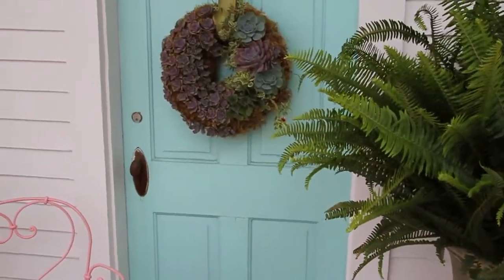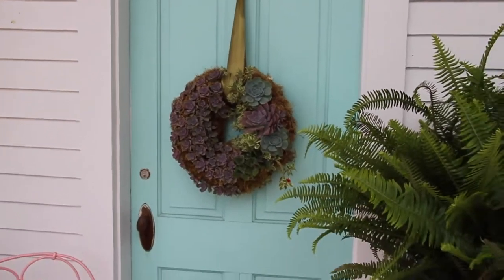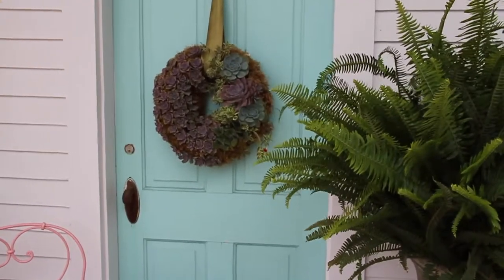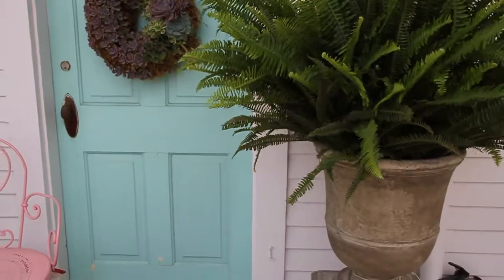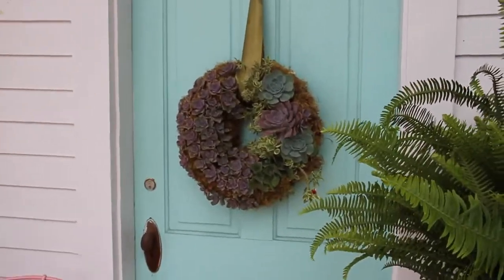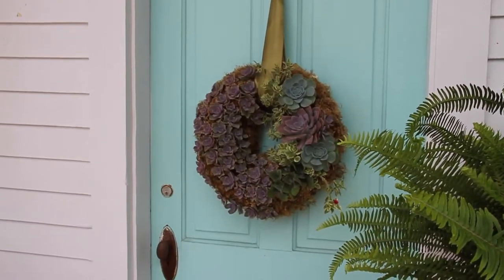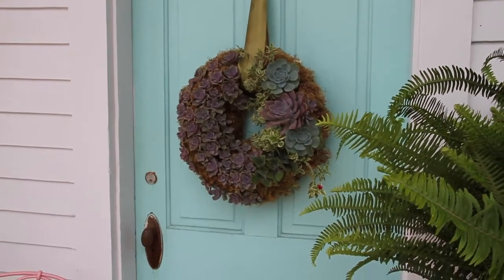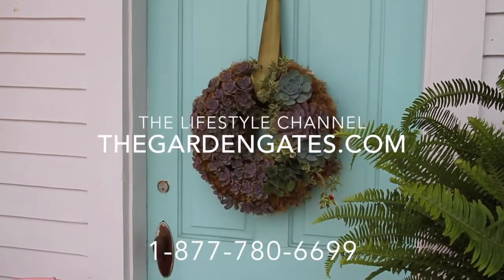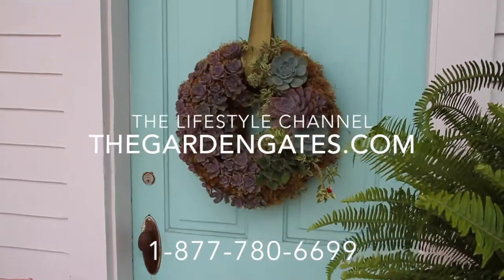You can see we've taken our wreath, added a nice ribbon, and hung it from a simple hook on our door. See how pretty it looks with the colors up against our robin's egg blue door. We have a nice sword fern next to it in a raised campagna pot — makes a nice entrance. What's more important is that the succulents require so little water they can live on a door. You probably water maybe every seven to ten days, and you could go further. If you forget to water, just start watering again and you'll bring it right back to life. This is Chad and Emily from TheGardenGates.com — thank you.